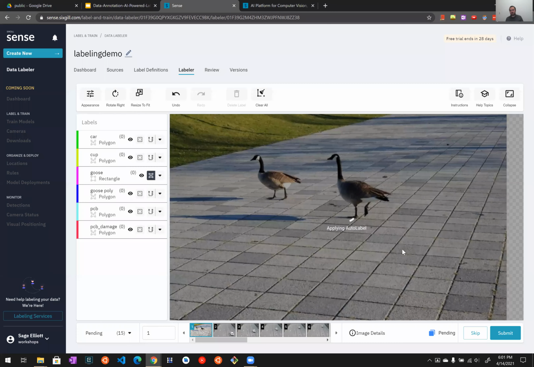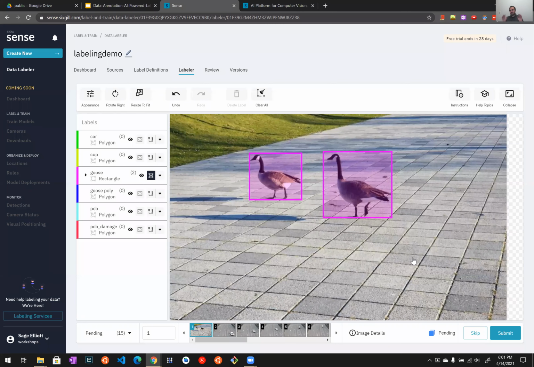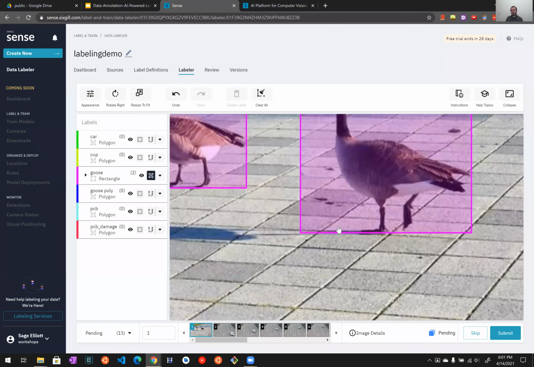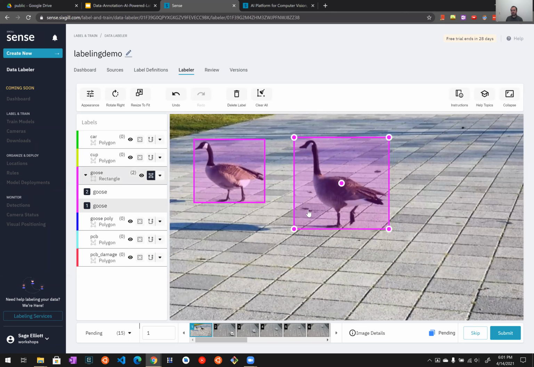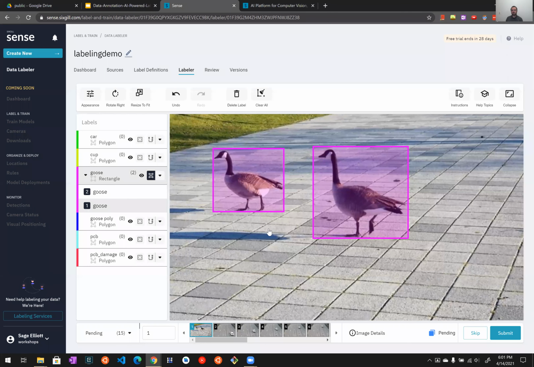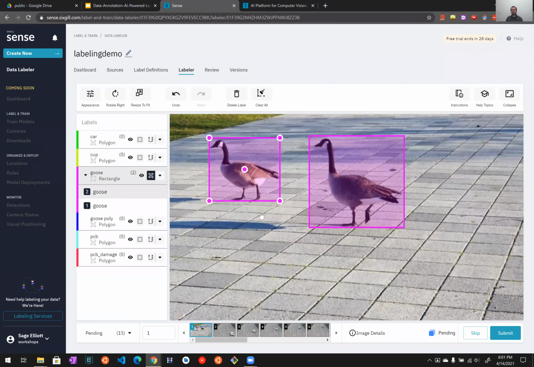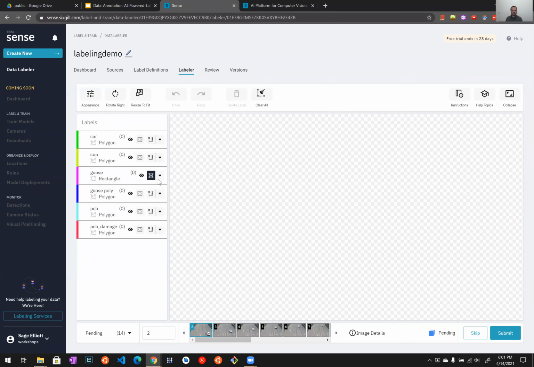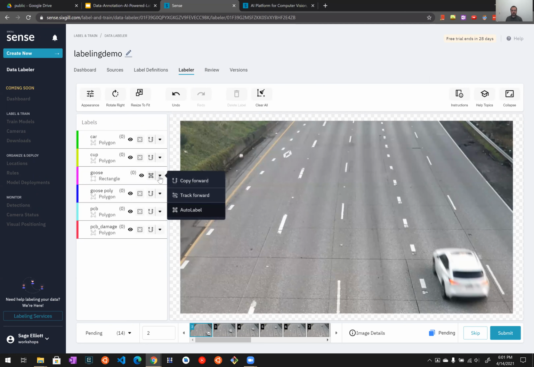Now it's gonna automatically look at our image and apply rectangles to where it thinks the bird is. And this also works with the polygon labeling as well. And then again, if it's not perfect, you can always come in and adjust these things. In this case, it actually did really well. But occasionally, the data might be way different than the ones that it's trained on, and it will do a prediction, and maybe it's not 100% perfect, but if it gets you almost all the way there, again, saves a ton of time. So I would just hit submit. I'm done with this image. And I'm going to turn this off. You can toggle all these features on and off here.